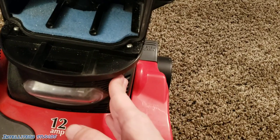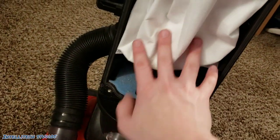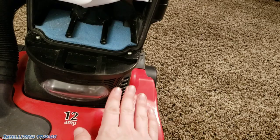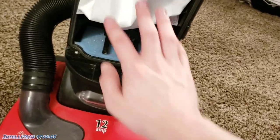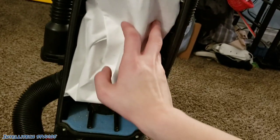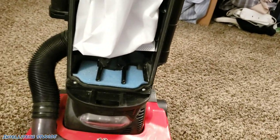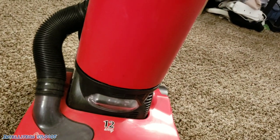Now, if there was an exhaust filter but it wasn't HEPA, that wouldn't be too bad because this HEPA bag does all the heavy lifting. But there's not even an exhaust filter on this machine, to my knowledge, to catch motor carbons. So that's not very good. But we're going to jam this bag back in here, try to get it to actually stay like that, and put this bag door back on.